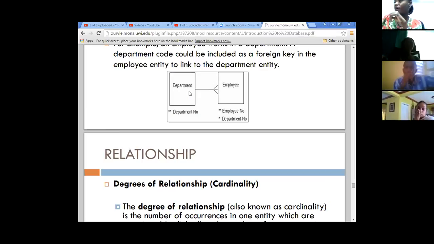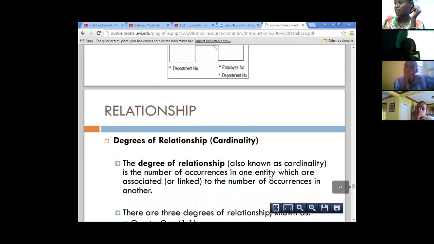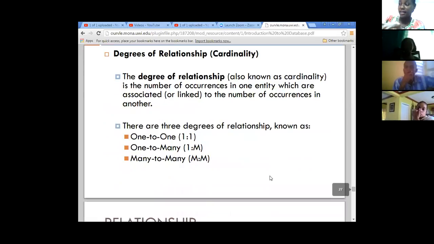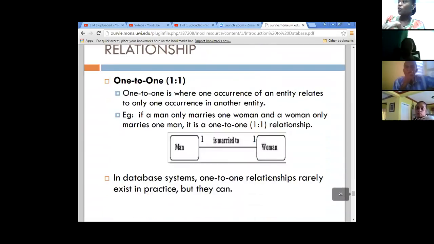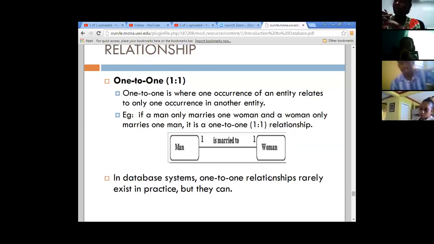No? All right. So let us take a look at each of the cardinalities now. So when we look at the one-to-one relationship, what we're saying is that we have one occurrence of each in both entities. So when we link them, we realize that one instance in one is linked to one instance in the other. This is an excellent example of what the Bible dictates, that each man should be married to one woman, and each woman should be married to one man.